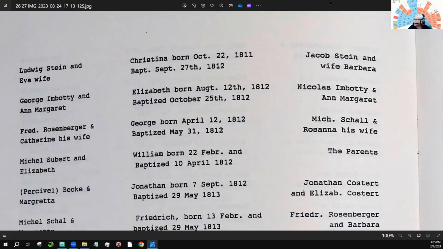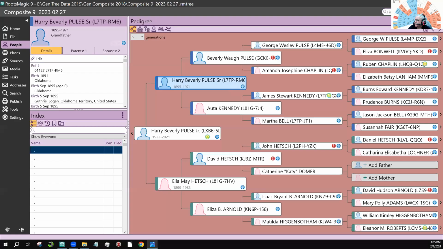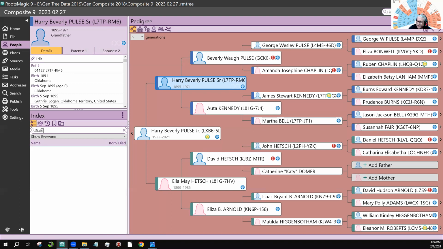Okay, so I'm going to move that over here so I can see it. And I'm going to bring this up. It's the database. So let's see if any Steins exist in the database first. And there's none. Now this is very elementary, but there seem to be some people out there that don't know how to do this. So we'll go over here and we're going to add an individual.